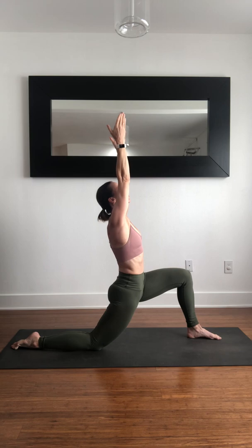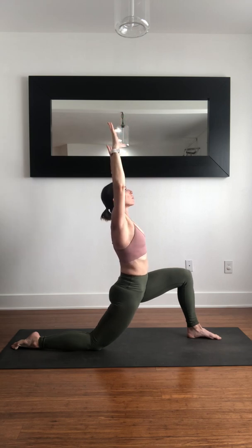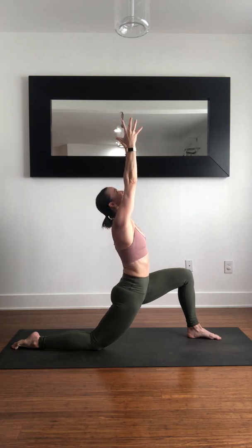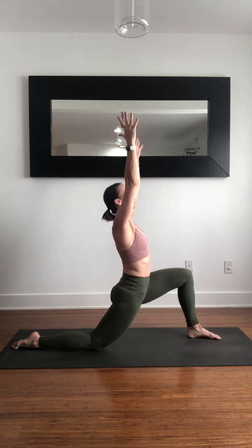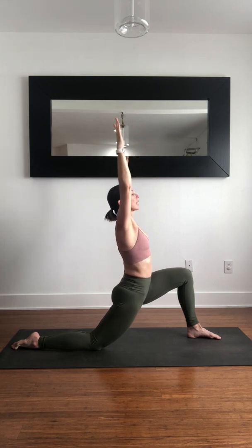Take an inhale. Exhale, elbows out wide. Inhale, reaching up. Exhale, elbows out wide. So as you're doing this, keep moving with your breath here. Inhaling up, exhaling down. Feel the glide of the shoulder blades on your back.